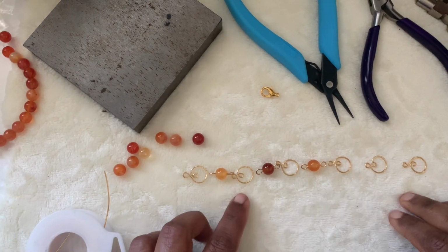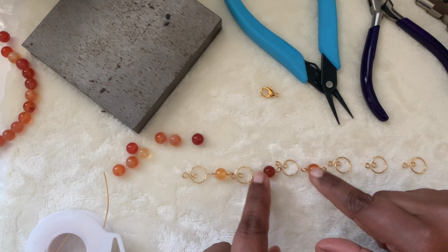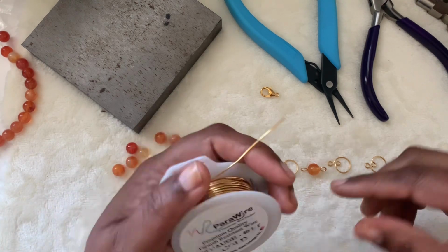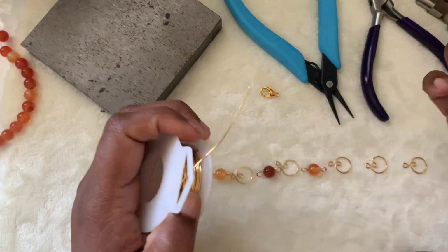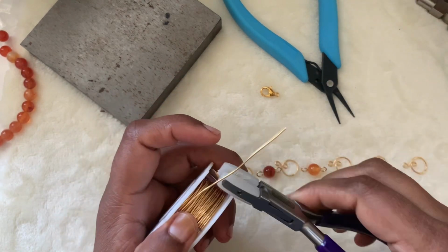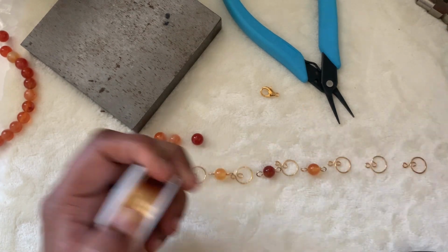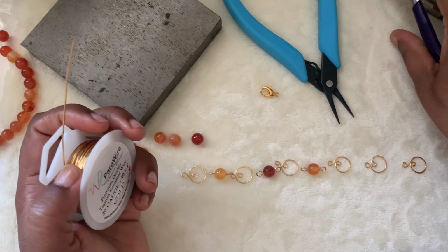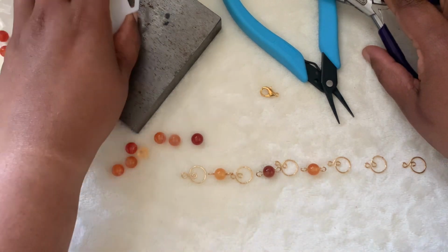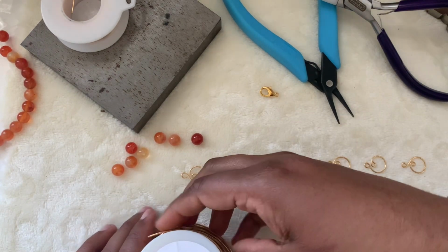So I have made all the 6 links. I don't know if we need all the 6, but I have made some in between links too. For that, I'm taking the same 20 gauge wire. You can also take 18 gauge wire for this because it's not that difficult to do. Because we are not making that shape, actually we can do a thicker gauge, I guess. So let's just take 18 gauge. You can also do it with 20 gauge, no problems.